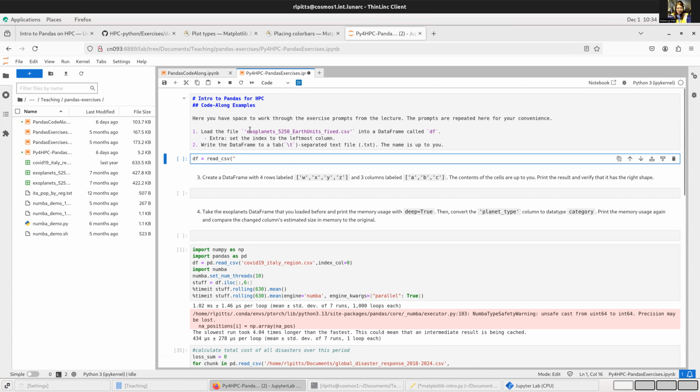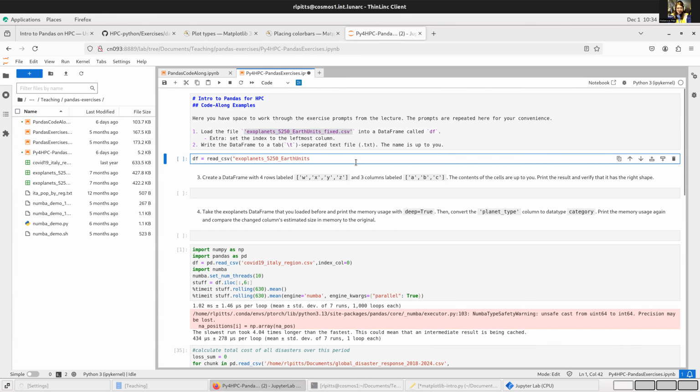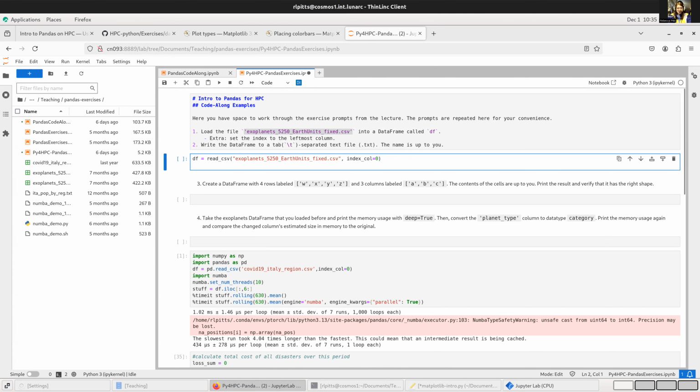Since this is in the same directory as my file, I will just do fixed.csv, index_col equals 0. And then just so you can see what that looks like, I will print df.head. That .head inspection function is a way to view the first 5 rows of the file.